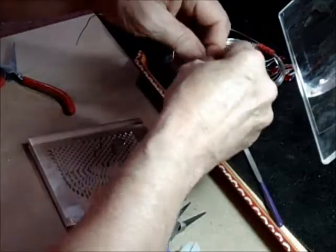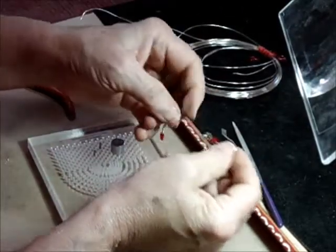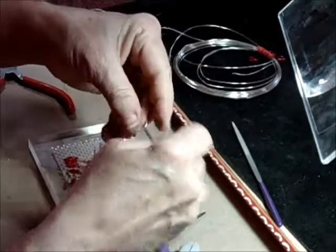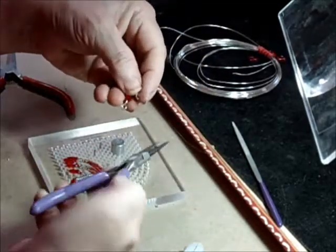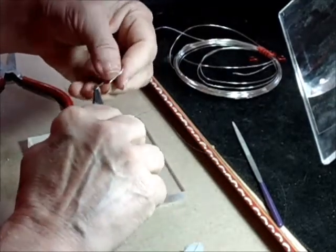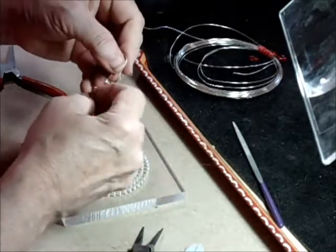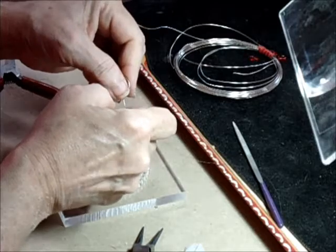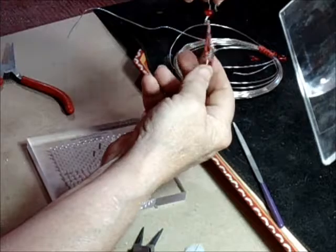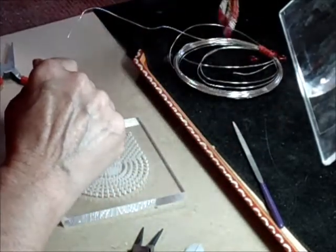Feet. There. And then I will just open this ring and put it through here. So I've opened it up, put it through there, like that.